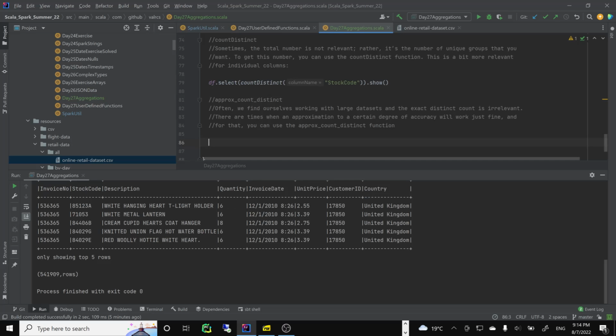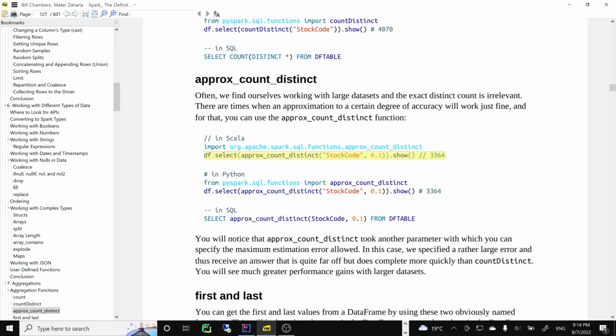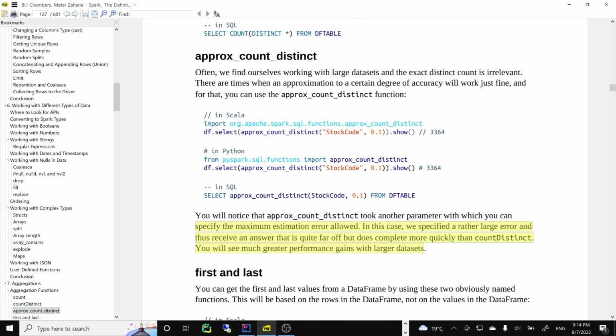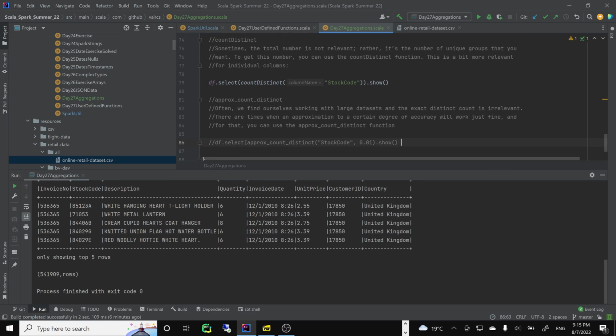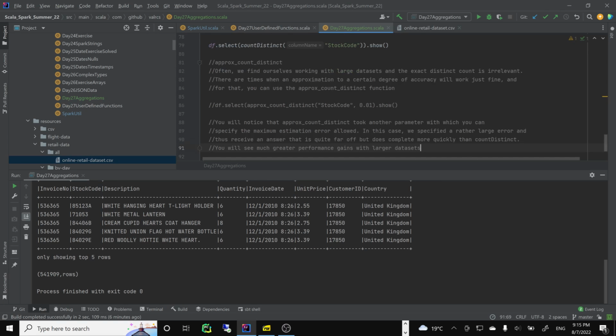I'll do a smaller error. I don't like this big error, so maybe 0.5, it shouldn't be as big an error. Or maybe 0.01. Let's see what happens. It should be pretty quick, and still relatively right. Here it's 1%, but I don't think it's going to be a 1% error. Okay, so I'll do 1, and we need to import it, of course.